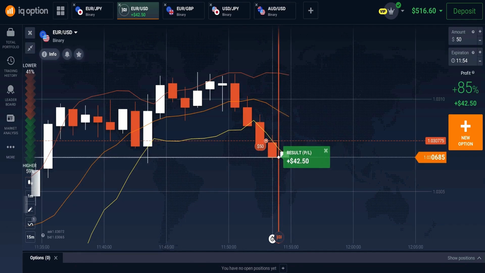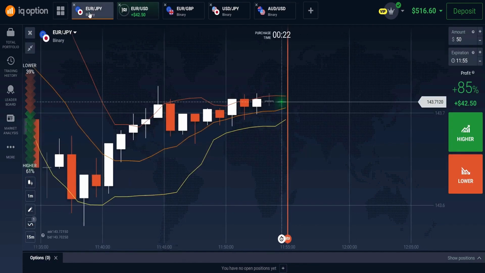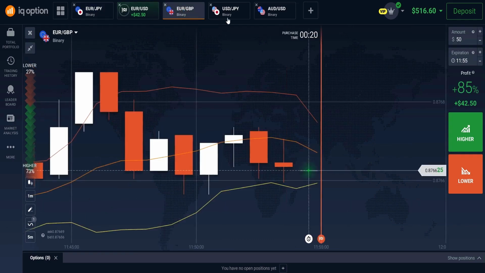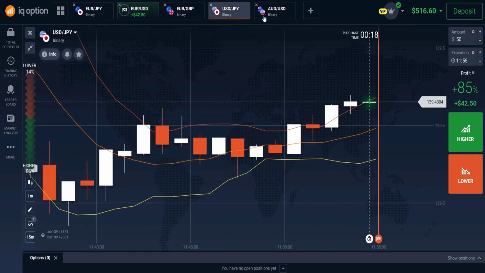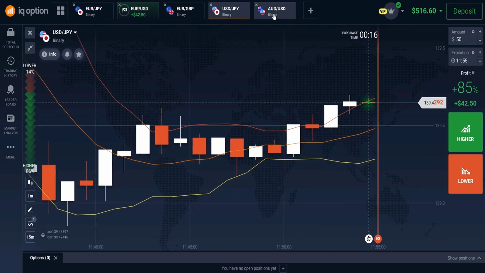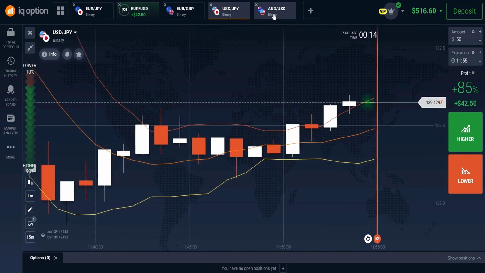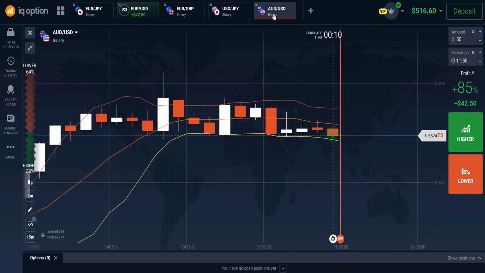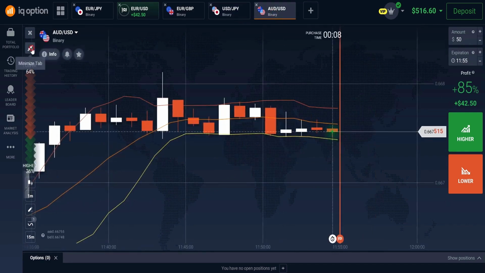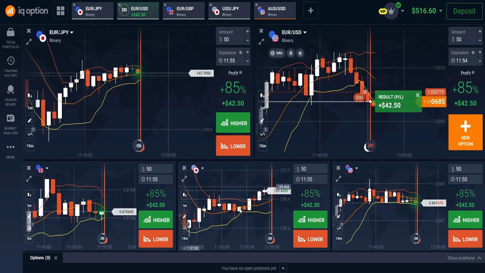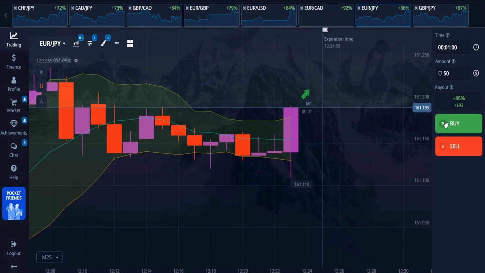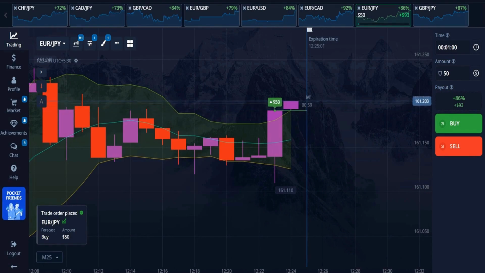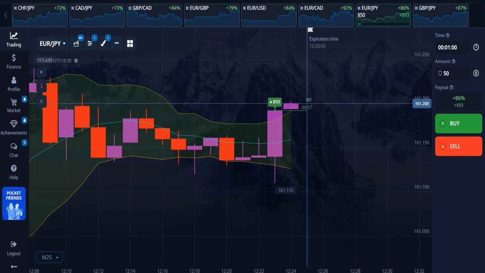We won this trade. You saw it live, traders. This strategy works beautifully when you patiently follow all the rules. But remember, no strategy wins 100% of the time. Always manage your risk and practice enough on a demo account before trading live. Keep watching, because next I'll show you a buy trade example using the exact same strategy. Stick around, don't skip ahead. Every detail counts toward becoming a better, smarter trader.